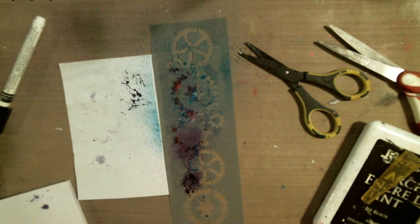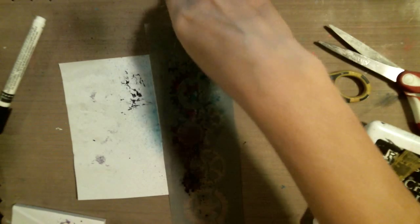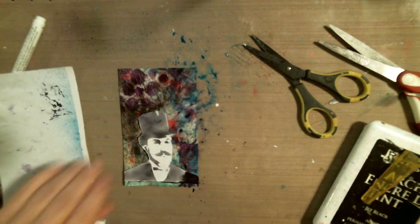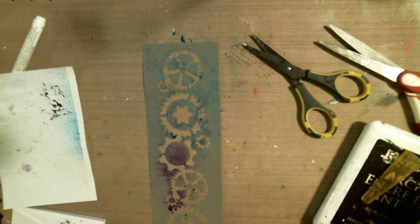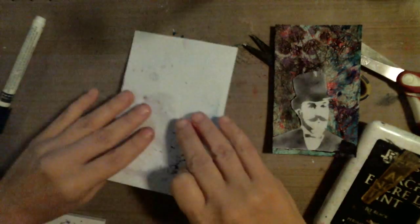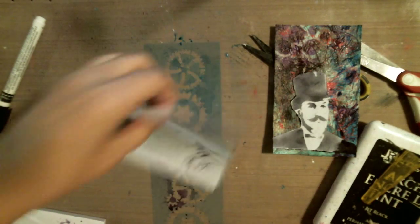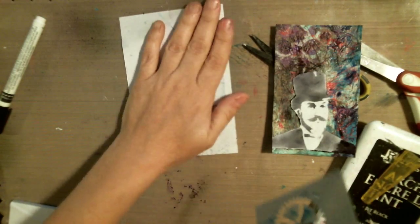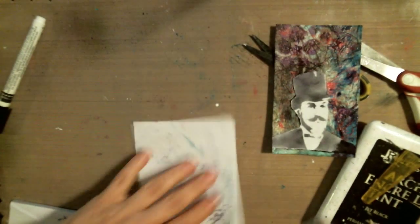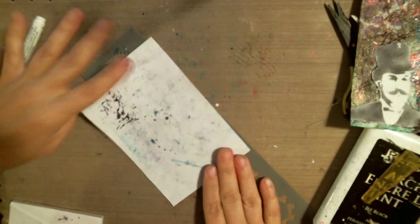There, it's coming through really nice now. I'm pulling some of it up in there, but not too much, so it's really nice. And maybe I pulled too much, but that's okay. Now I'm just going to move this right there. Pull some of that color up off of that. Especially my sprays, my misters. Oh, I don't want to waste any of that. So I just pull them off.